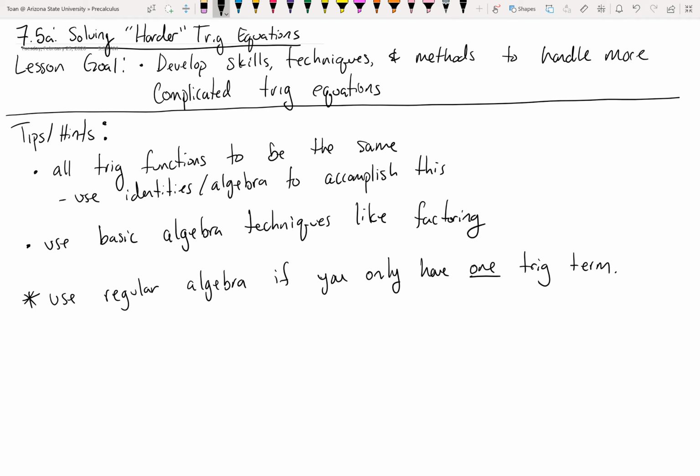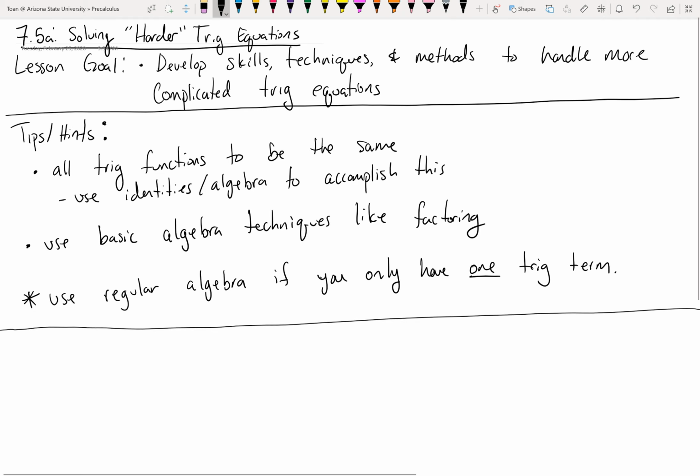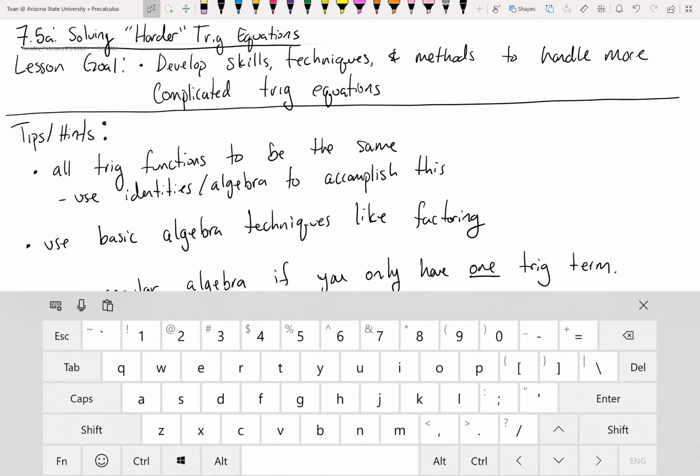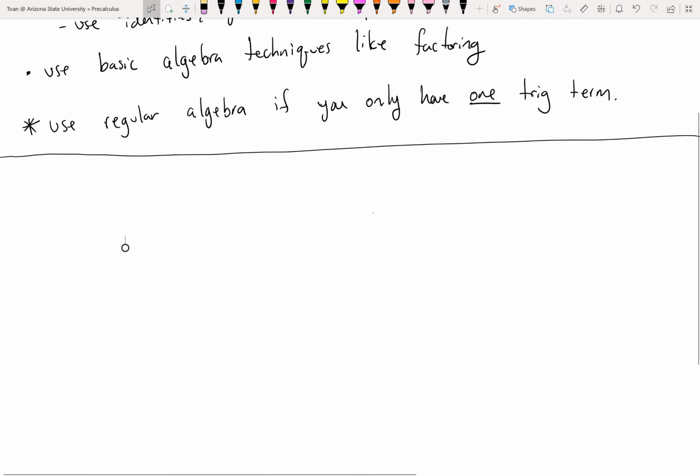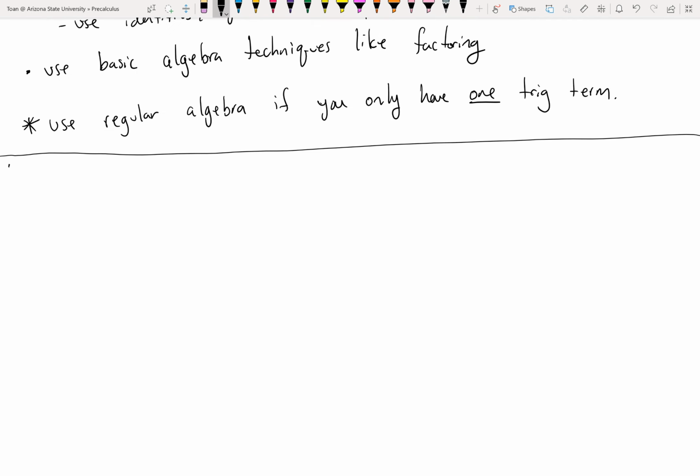So there really isn't anything new to learn in terms of concepts in 7.5. It's just exposing us to different algebraic techniques, exposing us to different solutions. So that's the whole purpose, the whole basis of today's notes, just taking a look at a handful of examples. So let's take a look at this example here.